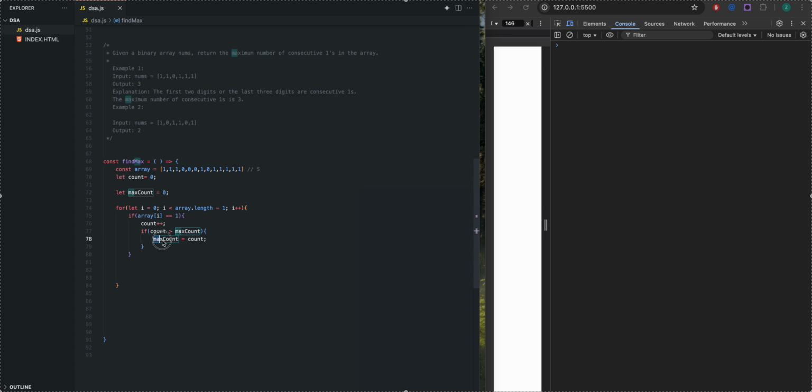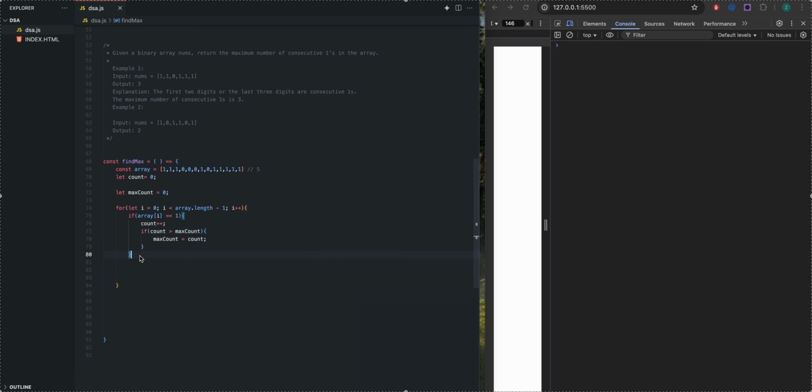So max count takes the value of count. Because we check the values of i and put them into count, and then we check if count is greater than max count. Since max count is initially 0, we put the value into max count.